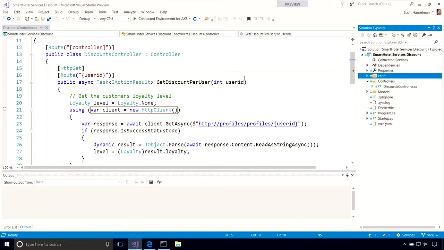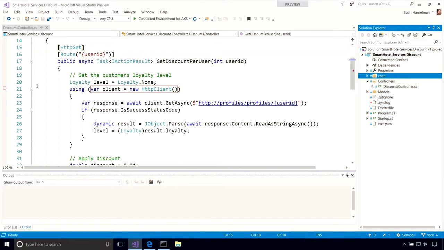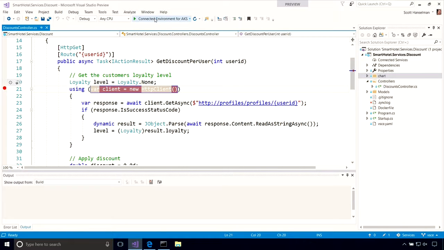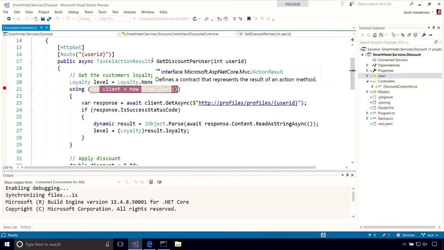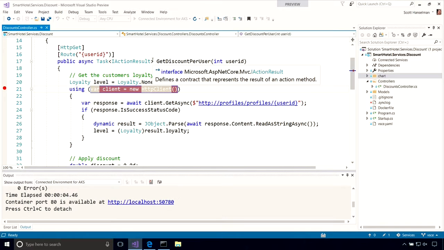I want to be able to edit code and debug as fast as possible. So here in VS, I'm just going to put a breakpoint here, and I'm going to hit F5. Now, if you think about what's involved in building a container, pushing it to a container registry, bringing it back down, or maybe checking it into VSTS and then waiting for that build, I want an experience that feels like I'm on localhost, except I'm not.